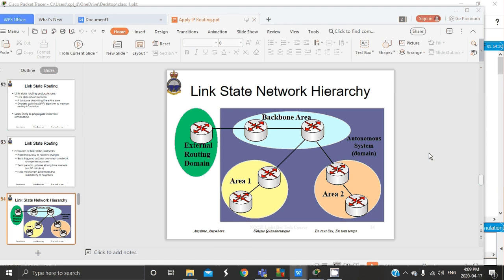OSPF sends out its routing tables and stuff like that via OSPF packets. To control the amount of information being distributed, you can configure everything into areas. Those OSPF packets will only be pushed out to devices that are programmed into that area.